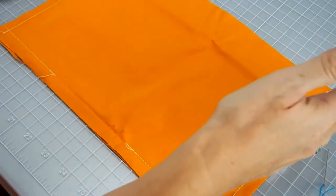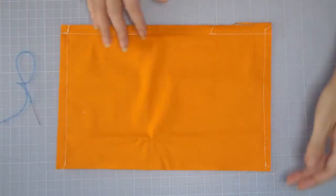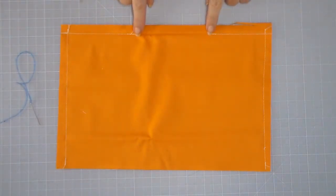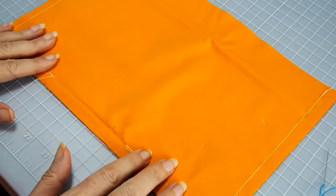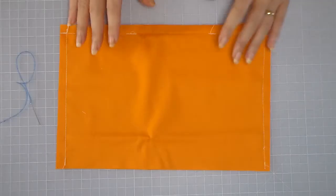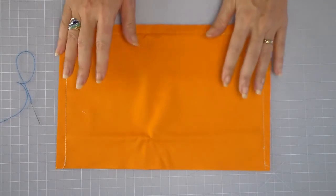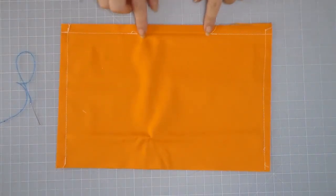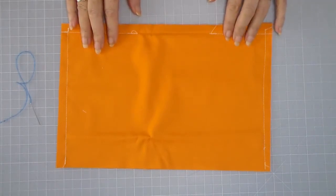Here, for example, we have a bag lining. So I've just mocked up a simple bag lining, side seams, bottom seam, and there is a gap in this seam at the bottom here, which is the gap that we leave open in our lining so that we can turn the bag the right way out. However, once we've got the lining and the bag in place and we turn the right side out, then the only thing we have access to is our lining from the right side, which means we need to close the gap in the lining from the right side, and we need to make those stitches look invisible.